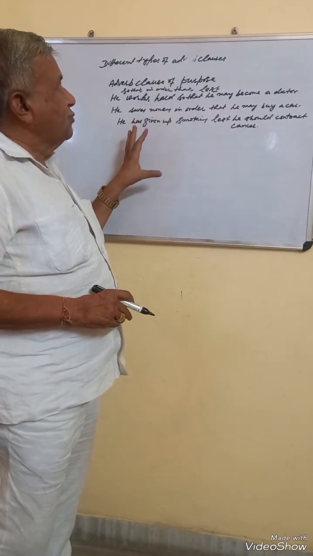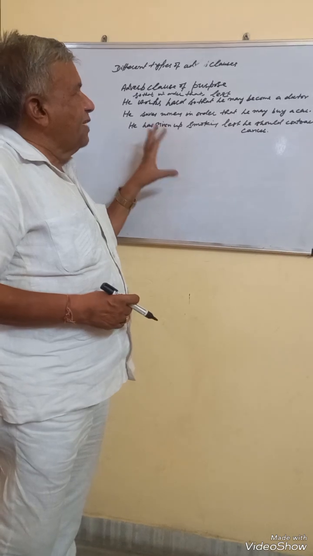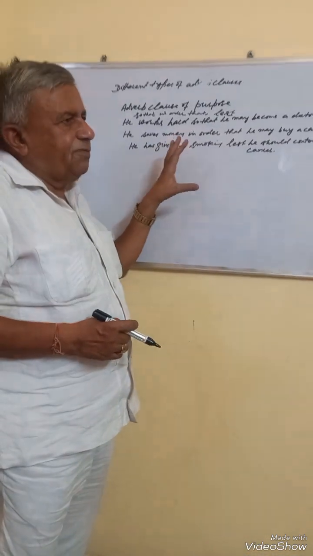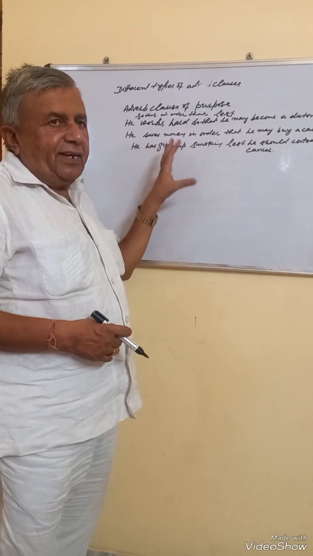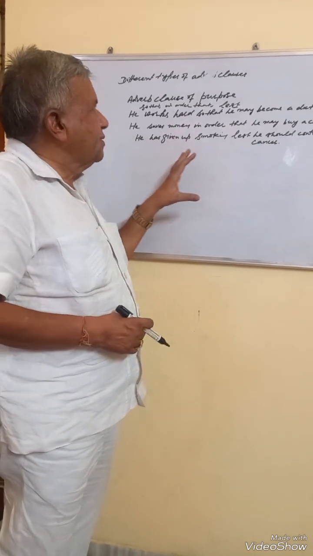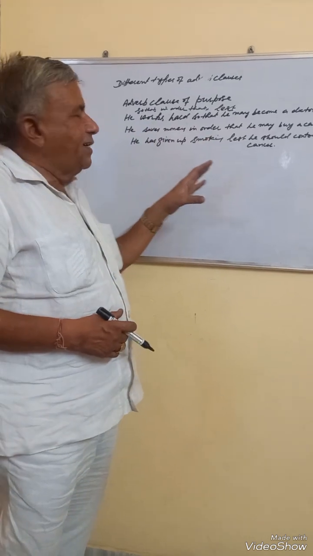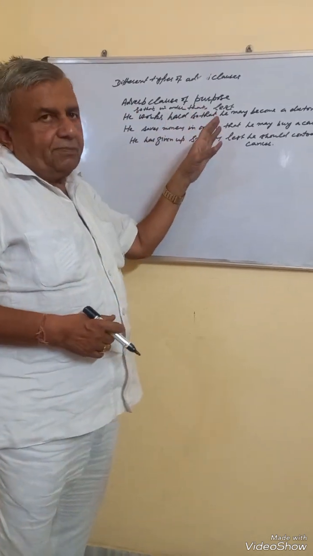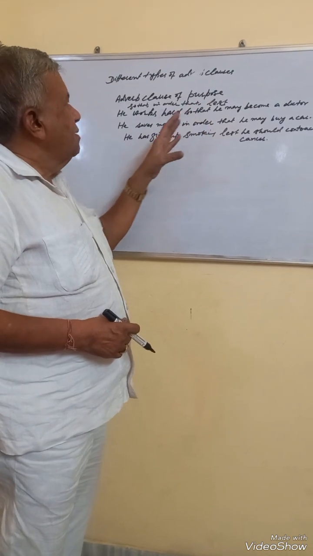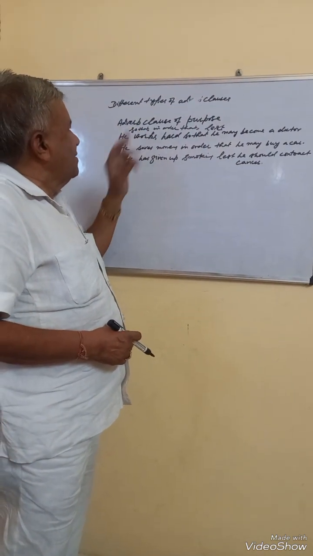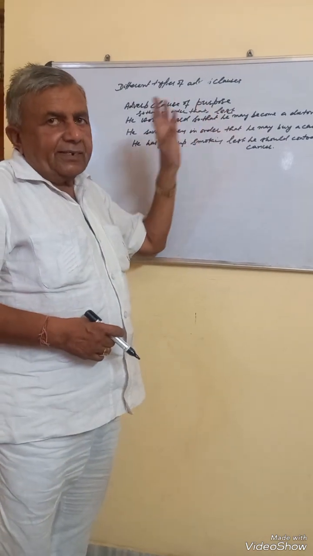There are 9 types of adverb clauses, and we have already discussed 5 types of adverb clauses in the first part of this video. Today we will discuss the remaining 4 types of adverb clauses, and the 6th type of adverb clause that we are taking up today is the adverb clause of purpose. This clause is generally formed by using such subordinate conjunctions as so that, in order that, lest, etc.